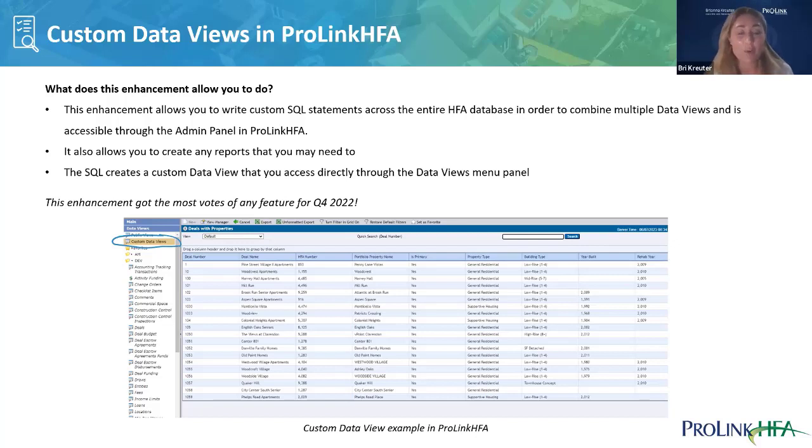Once these queries are written, you will then view those data views right in ProLinkHFA. So it allows you to really create any report you might need, or use the new data view available in ProLinkHFA, which is then available in your backup database to help with reporting that you might be doing custom outside of ProLinkHFA.